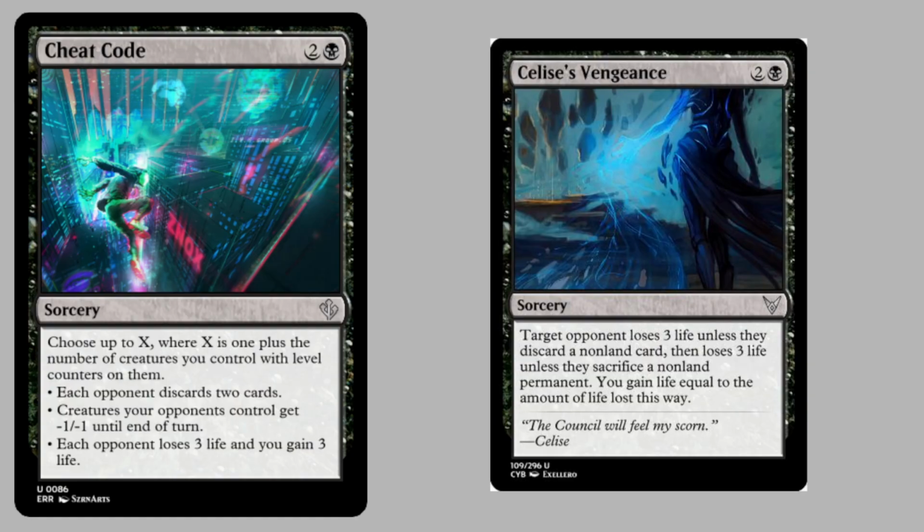Cheat Code is a level up centric modal spell that seems interesting, but is held back by level up's weaknesses. For 2 and a black, this sorcery lets you choose X of its modes, where X is 1 plus the number of creatures you control with level counters on them. That is really important. You can't just have level up creatures in play, you need them to actively develop those counters.